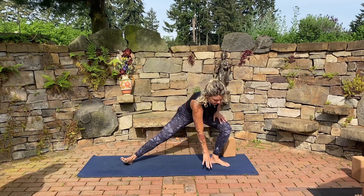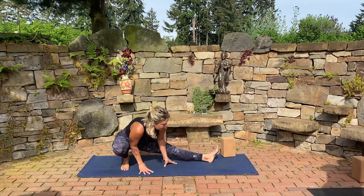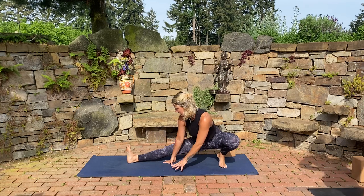Skandasana kind of movement. Bend the front, straighten the back. You can choose to go lower if you'd like, or even move through the Skandasana by staying low. So you can change it up.